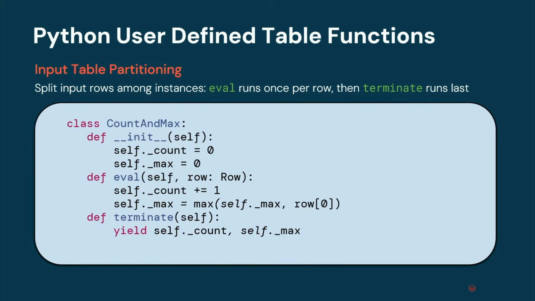And then at the end, you can define this terminate method to do something at the end. After you've consumed all these rows of the input, you can do finalization steps, which can also yield additional rows. So for this example, you init the class when it gets created. And this eval method gets called once for every row, and you can inspect the row. It's an Apache Spark Row object, which already exists, and then you can look at the values, update internal state, possibly yield rows or not, and then in the terminate method, you could do any finalization steps.